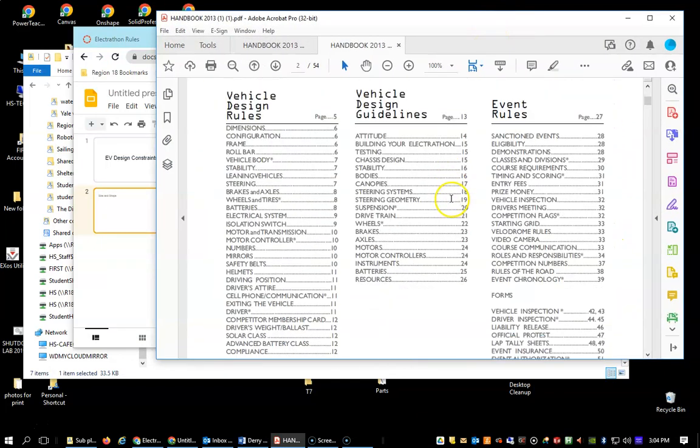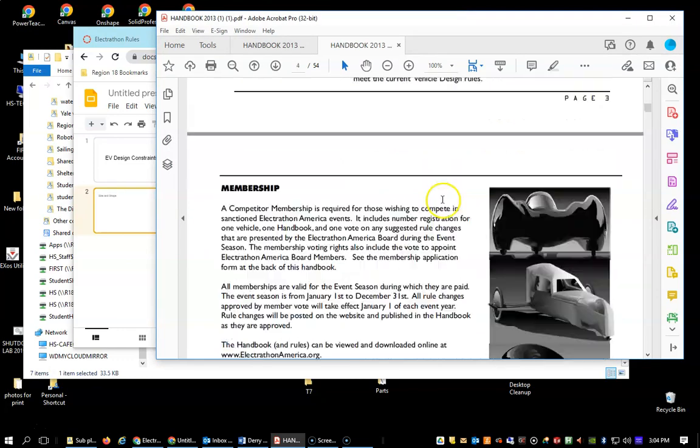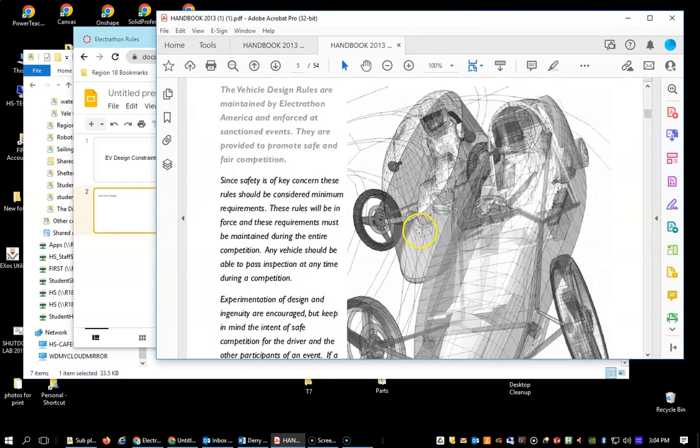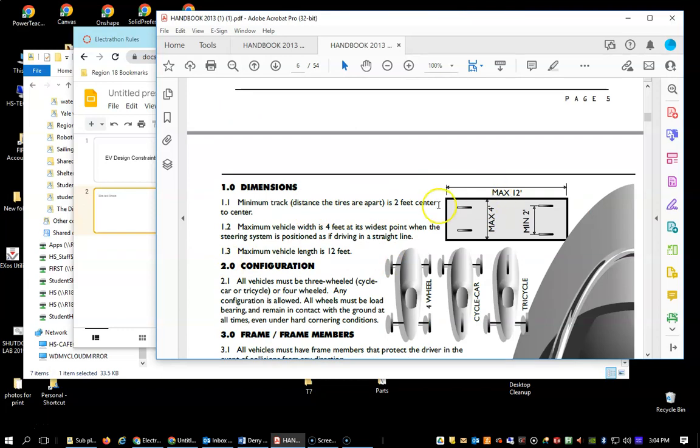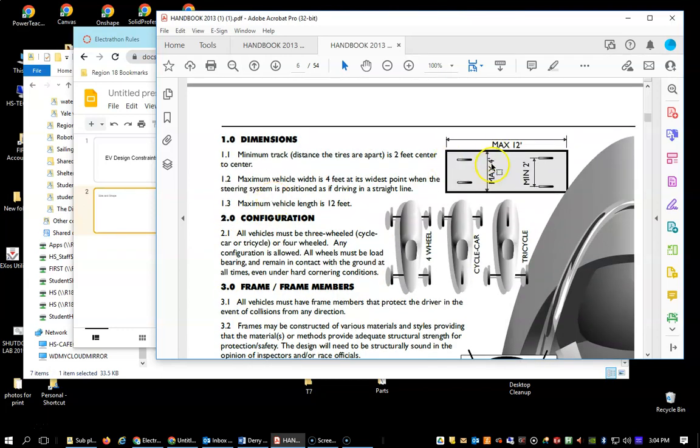What I would do is take a look, skim through this, and then get right into where it starts talking about the limitations. Like this image right here pretty much sums it up. The car can be a maximum of 12 feet long, a maximum of 4 feet wide, and a minimum of 2 feet narrow.